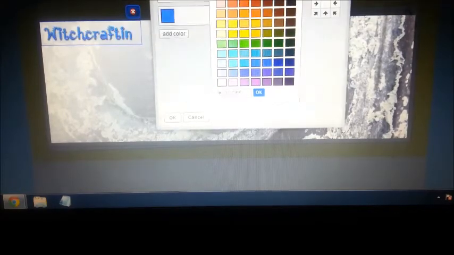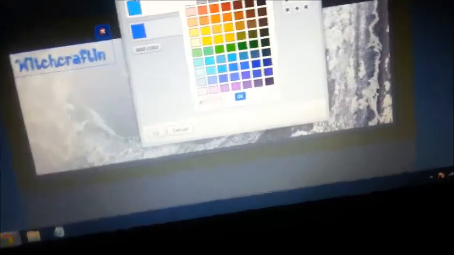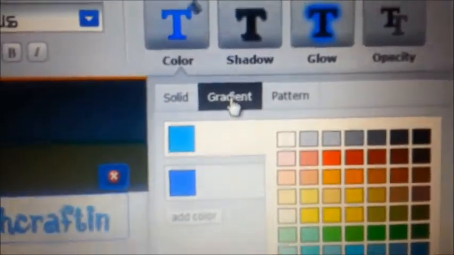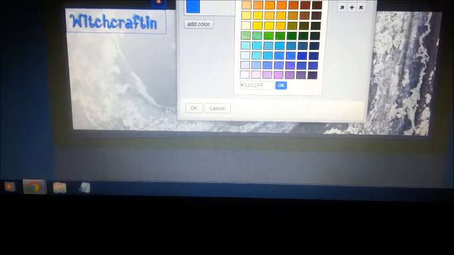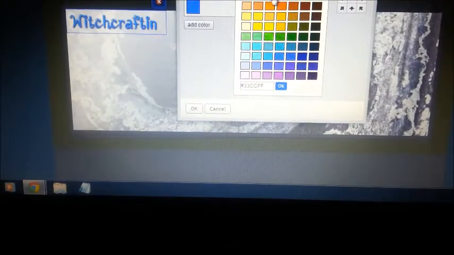Is it shadow? No, I'm talking pants. Colour again, and you want gradient. Now this allows you to do multiple colours to get an effect. So I'll show you that, hang on a second. So say we went with, let's see, maybe red, and then you click down to this one, say you wanted white, and then you can add a colour. So say we added black.